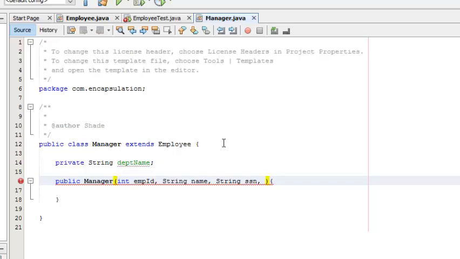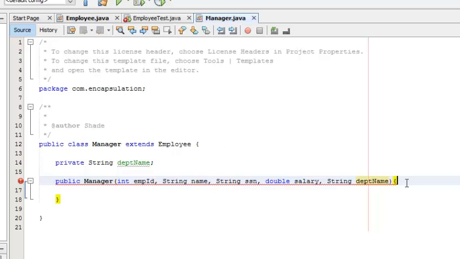These are all from the employee class. Double salary, and string departmentName. This is new. This is only unique to the manager. Let's see how it goes.